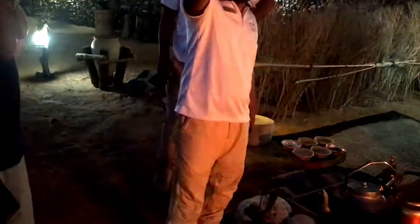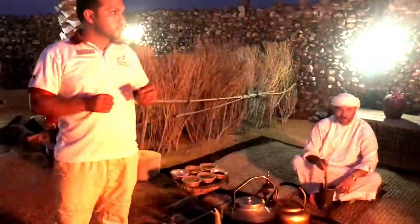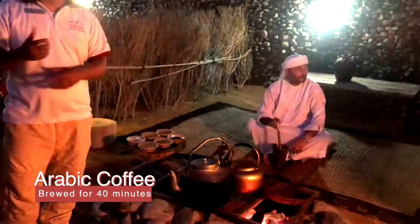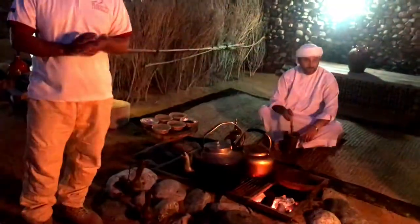Fire, it's hot, don't go closer, but later on you can come with your mom to take a photo with the guy who makes coffee for you. The coffee beans, they roast them for 15 to 20 minutes. After they grind it, they put it in a fire with the water, boil them for 40 minutes to make it strong and thick. You never eat sugar in that. If you eat sugar, you will get the taste of it.